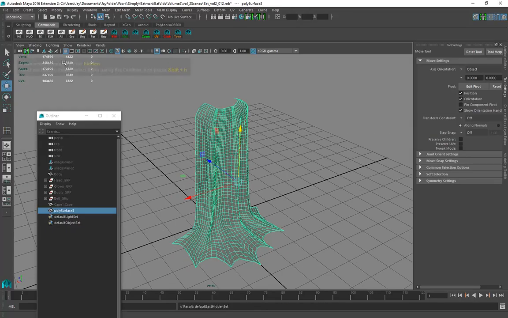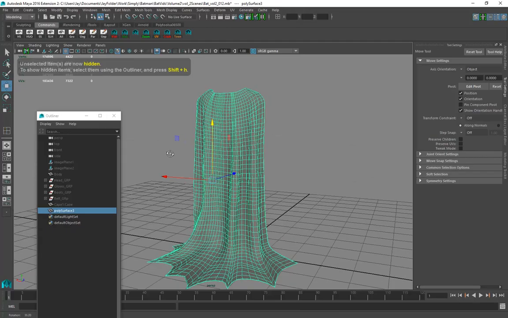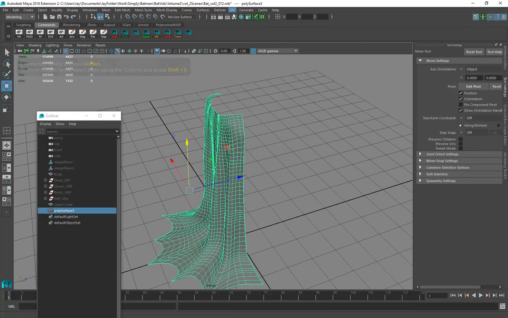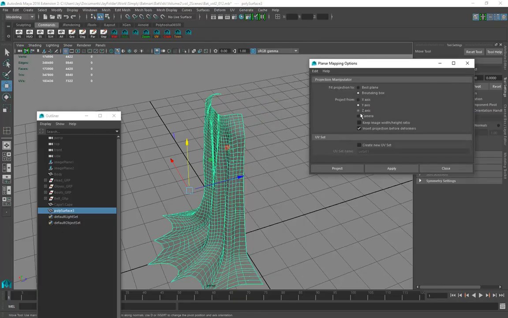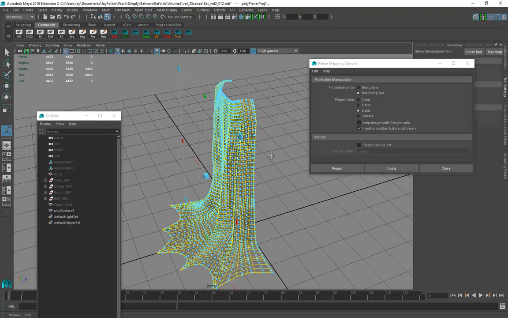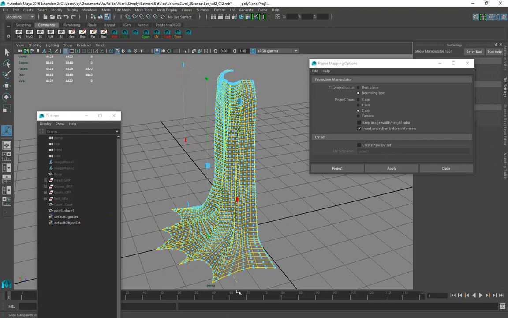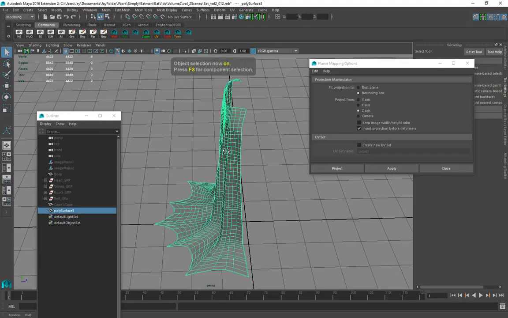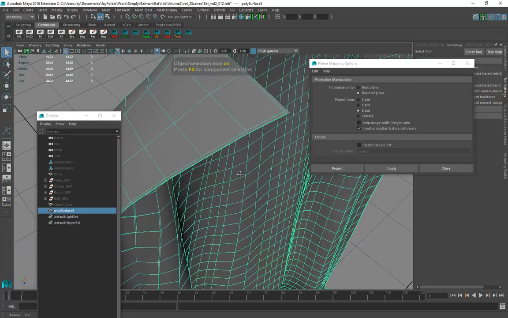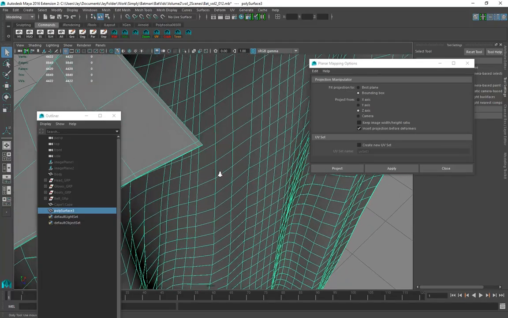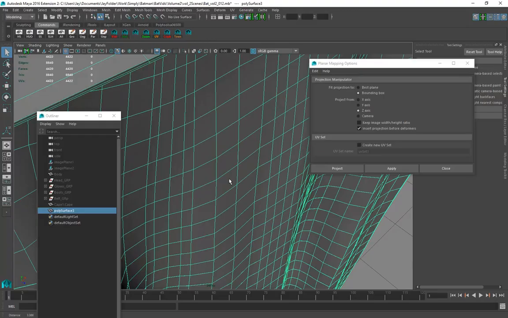So I'm going to hide unselected, okay, like so. And I'm going to create some UVs. We'll do a planar set. Let's have a look. So we're going to do that down the Z-axis, okay, like so, and just alternate that rotation just a slight bit, okay, like so. And then what I'm going to do is select the edge in there, if I can find it. There it is.